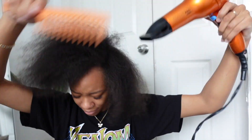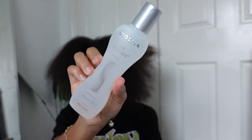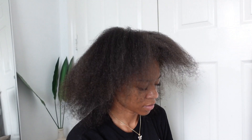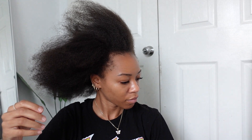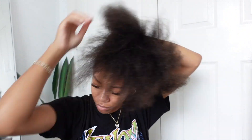Now I'm going through with the blow dryer on a cool heat setting making sure everything is dry and squared away. Then I'm going in with some Bio Silk — I love Bio Silk, it's really good for getting your hair super silky and straight. I used probably a quarter-size amount focusing on the roots, then a dime-size amount focused on the ends of my hair, to make sure my hair would be as straight and smooth as possible so I wouldn't need to use a lot of heat during flat ironing.